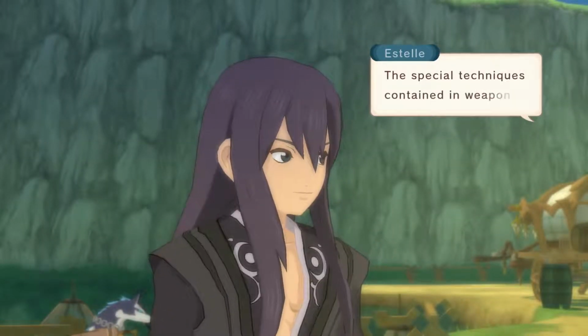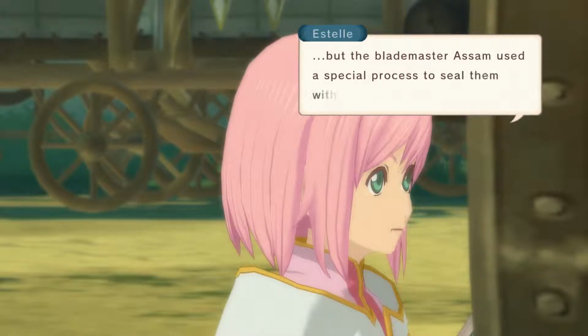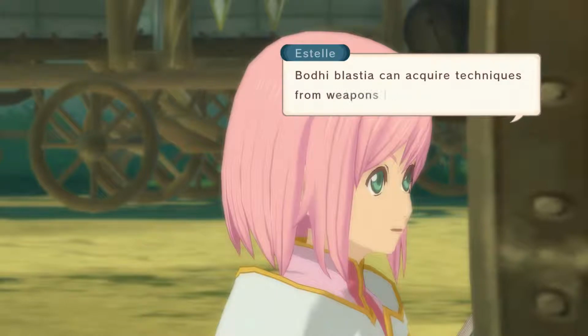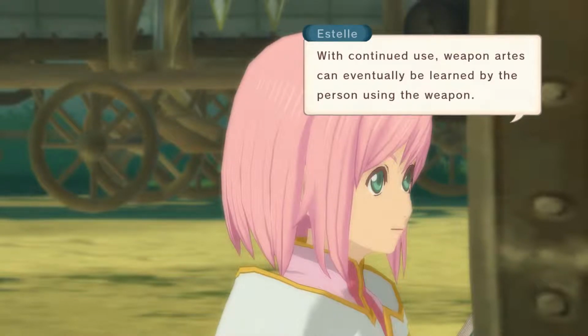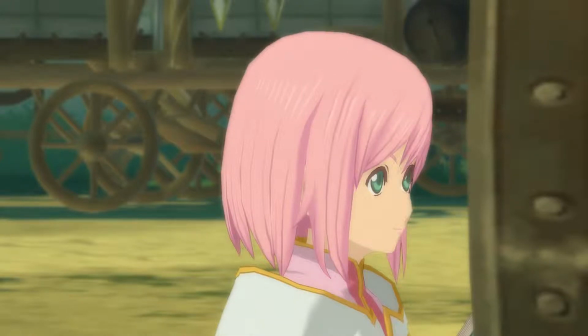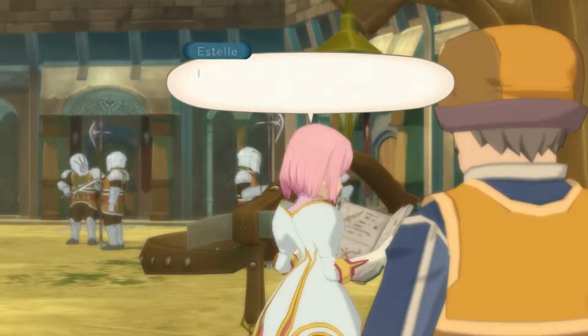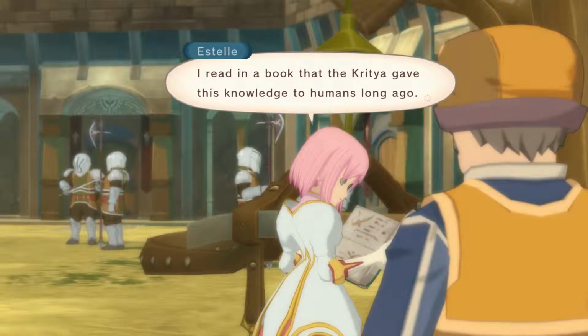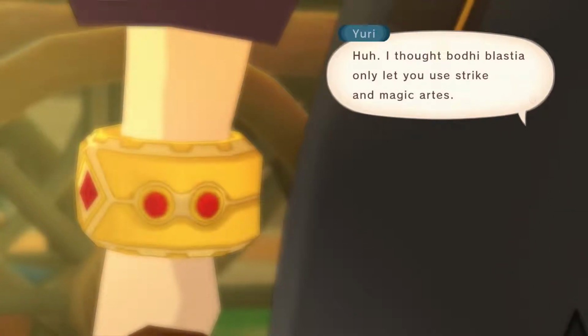The special techniques contained in weapons. These techniques were originally passed down from master to pupil. But the Blade Master Assam used a special process to seal them within the weapons themselves. Bodhi Blastia can acquire techniques from weapons imbued with this power. With continued use, weapon arts can eventually be learned by the person using the weapon. My, this young lady knows her stuff. That about sums it up. I read in a book that the Kritya gave this knowledge to humans long ago. Huh. I thought Bodhi Blastia only let you use strike and magic arts.